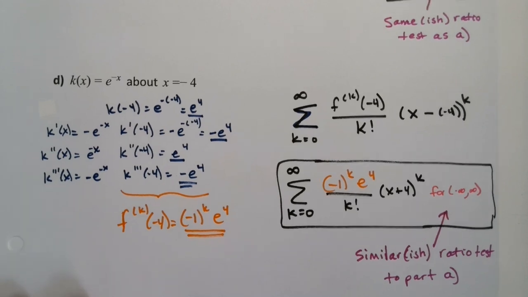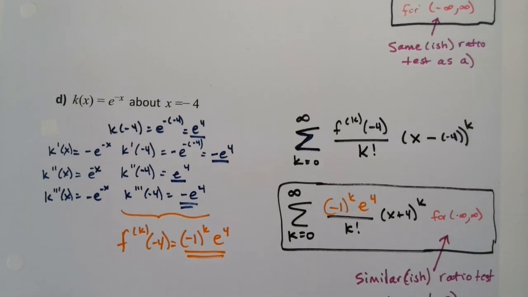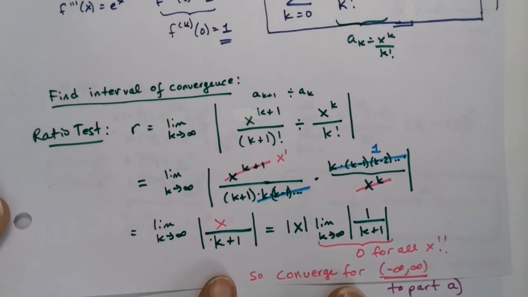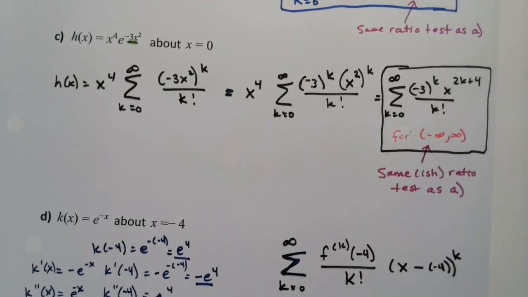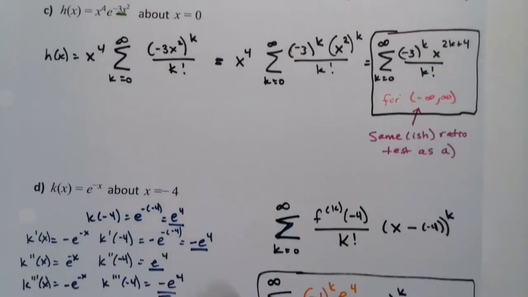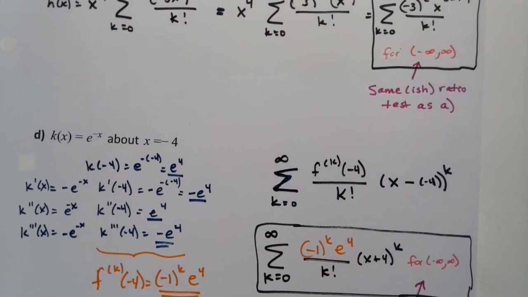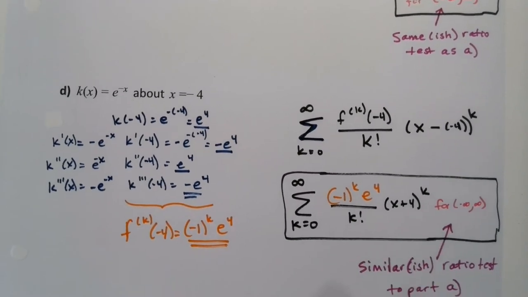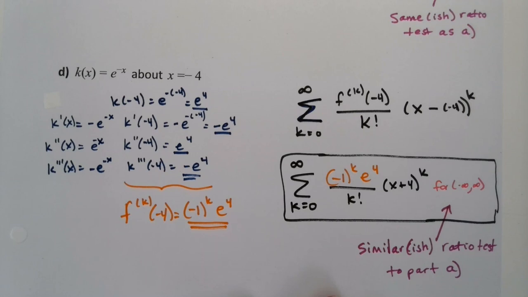So real quick, we found one Taylor series, a Maclaurin series. We did the ratio test to find the interval of convergence, and then we're manipulating it and playing with it. And one of the reasons the intervals worked out so nicely in all these is because they were all negative infinity to infinity. If it was something else, you might actually have to start doing a little bit more work there.